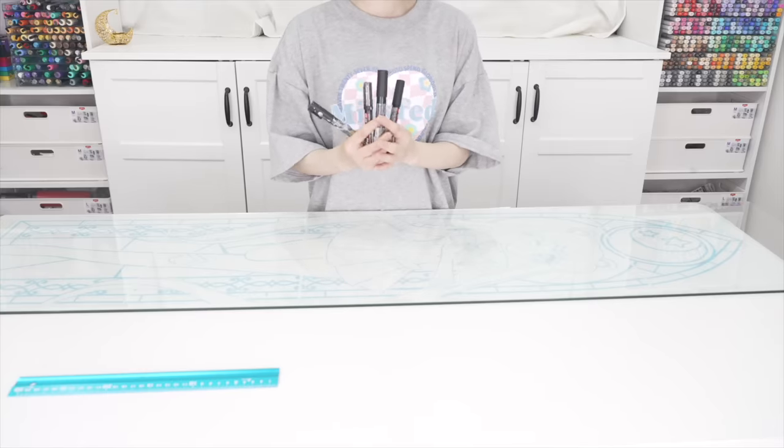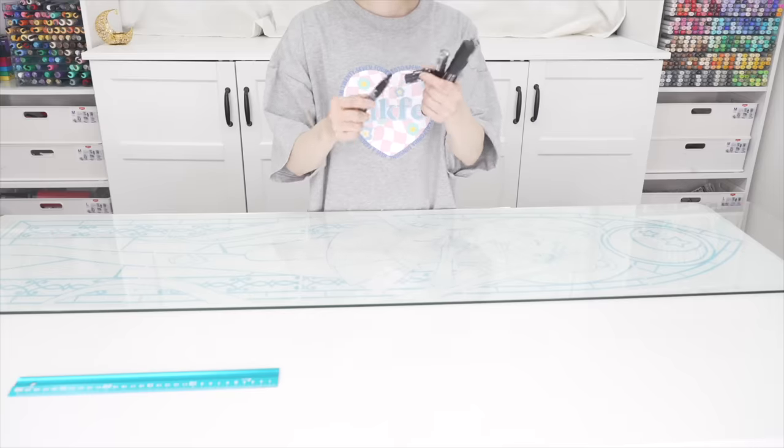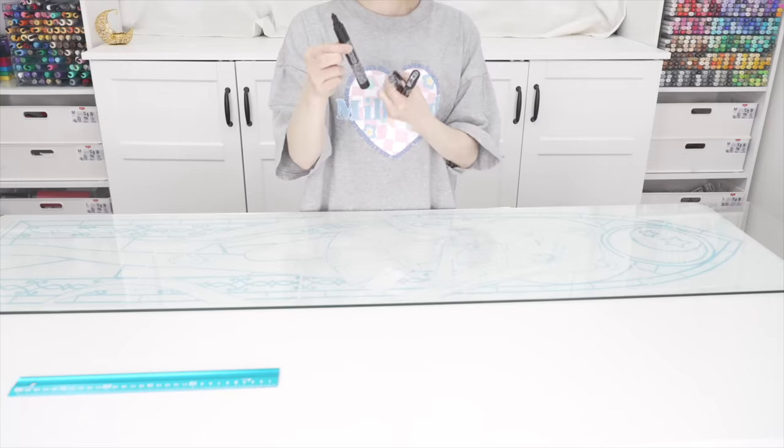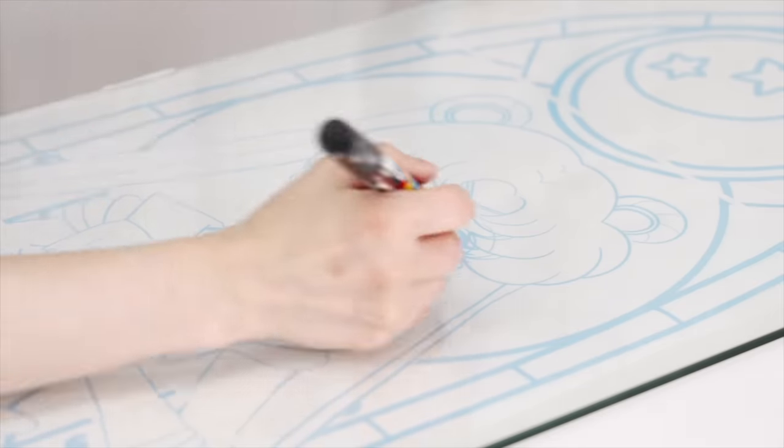And as always, I'm going to use some Posca paint pens. Here are some pens in all different sizes. This is a normal size, a thicker pen. Let's see which one works best. Okay, I'm actually really nervous. I really can't mess this part up. So pray for me, guys. I'm gonna try my best.